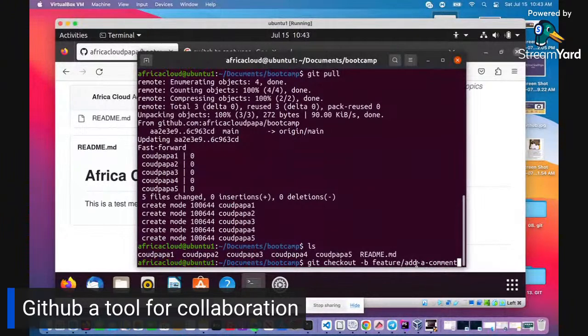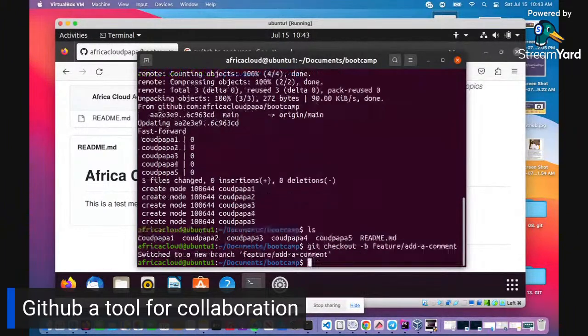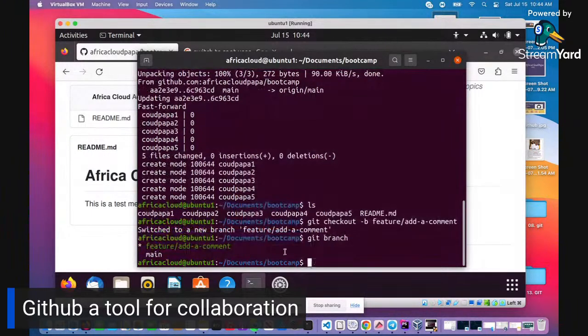If I press enter, you can see here it says switched to a new branch add a comment, right? Now if I say git branch, you can see that I have two branches here. I have the main branch and the feature branch.